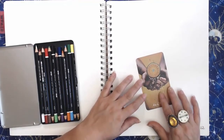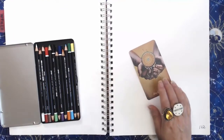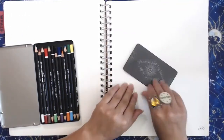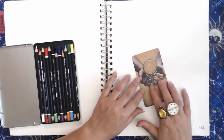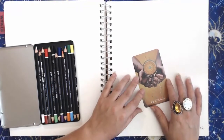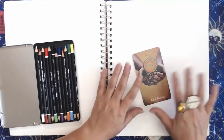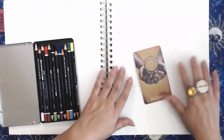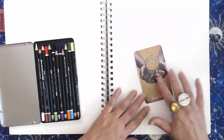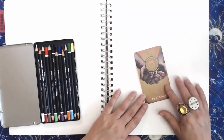I am a big fan of making a copy of the card and gluing it inside your journal on your journal page. This is an actual tarot card, but you could very well make a copy and stick it in your journal. What's nice when you make a copy is that if you need to grow or shrink it, you can do that in order to fit on your journal page. I always use bigger journals, so I usually don't have problems fitting the card in. But if you use a smaller one, you might.